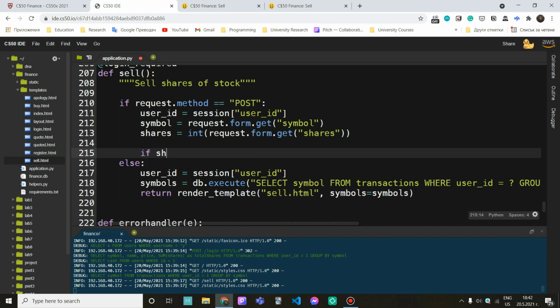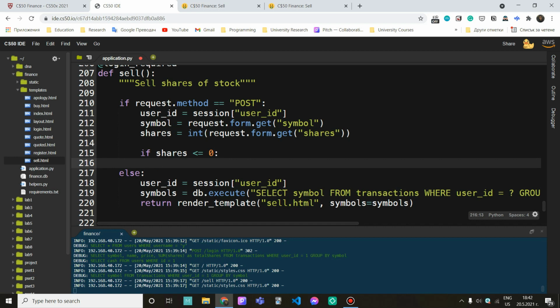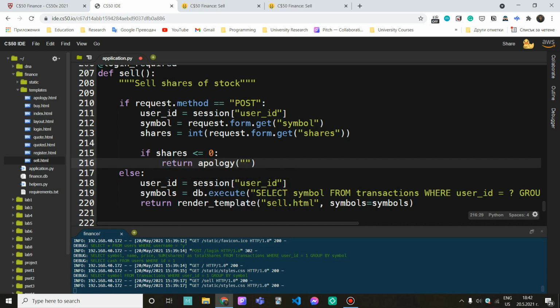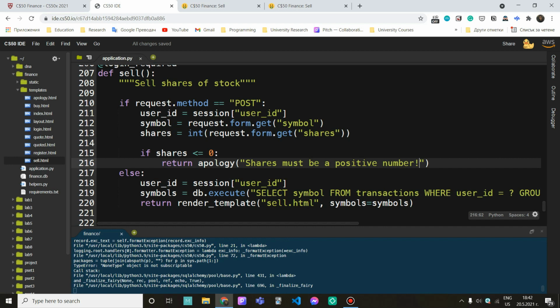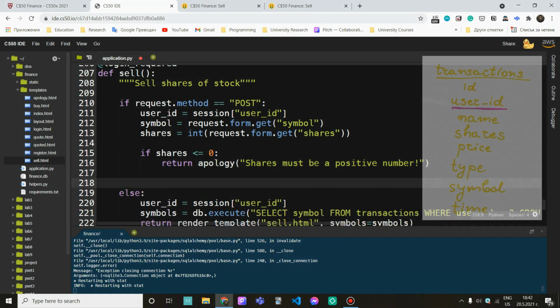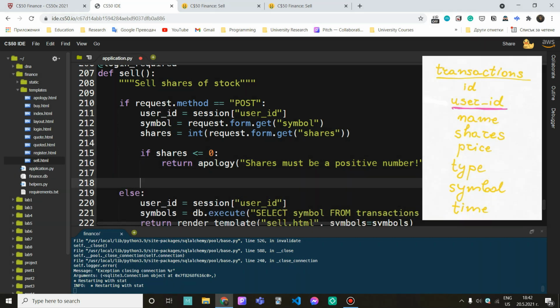So we can do: if shares is less than or equal to 0, we want to return an apology saying, for instance, "shares must be a positive number." Or, yeah, a positive number sounds better to the user than a positive integer, because most users don't know exactly what an integer is.